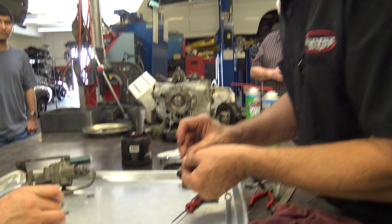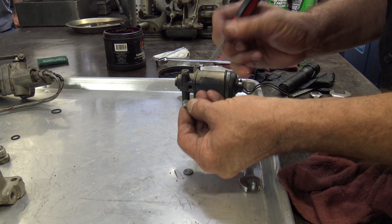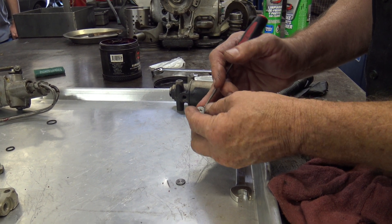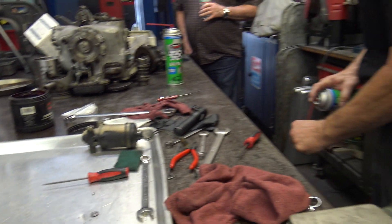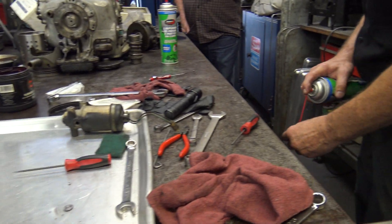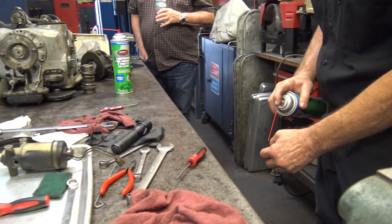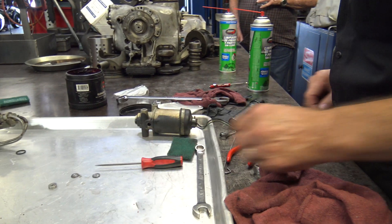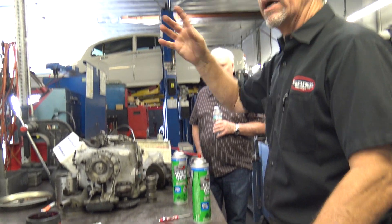So the only moving part really is this little button in here, and it should go in and out pretty easy — it's still kind of sticky. You really want it to be able to fall through pretty easy. Getting the noises out of the back ends on these can be very difficult and therefore very expensive. If you don't really want to go through all that trouble, you can disconnect the wire to that — you won't have the fast action, but it reduces the amount of noise.